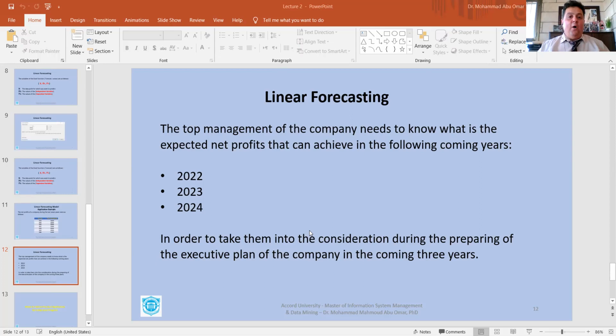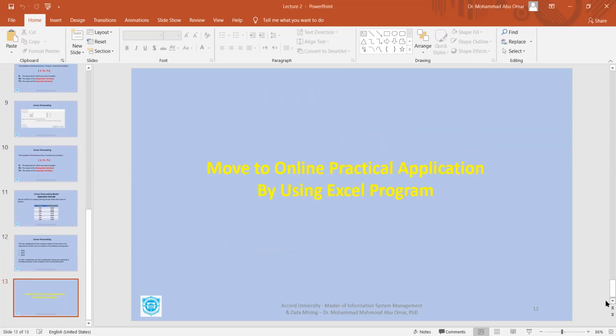So we will now build the model. This model is simple linear regression, which is simple linear forecasting. Let us see how we can implement this. Now, dear students, to see how we can achieve this, let us move to an online practical application using the Excel program.